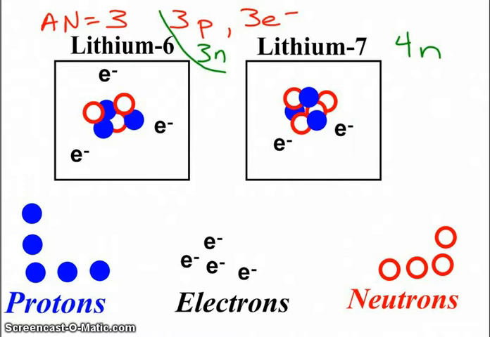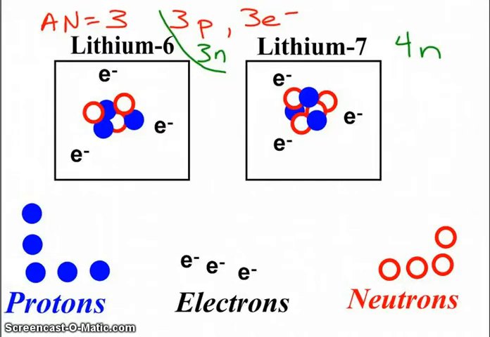So both lithium-6 and lithium-7 have 3 protons and 3 electrons, and then we see that it has a different number of neutrons. So that's all you're going to be asked to do as far as drawing the atoms. You could also go backwards. If I gave you that lovely picture, I could ask you how many protons, how many neutrons, how many electrons. I could ask you the atomic number and the mass number. All those pieces parts from the chart, I could ask you from a drawing just as well.